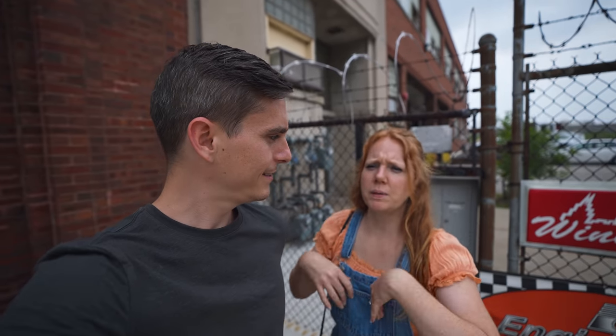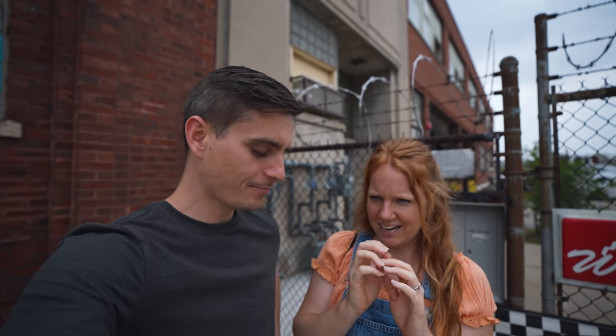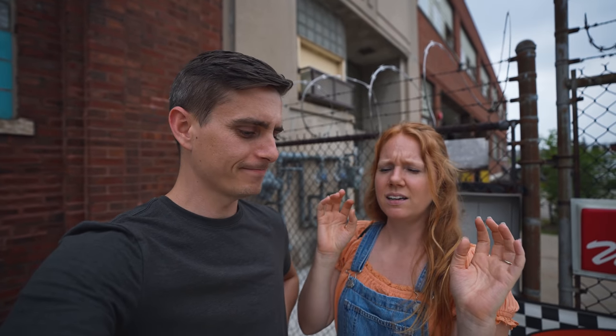Today we are going to show you guys the progress so far, basically take you through the whole process of rebuilding this engine, rebuilding all the different parts. We're gonna explain everything that's gonna get worked on. You guys have had a lot of questions about what we're doing, what we're getting done, what we're replacing, what we're fixing - it'll all be answered today.